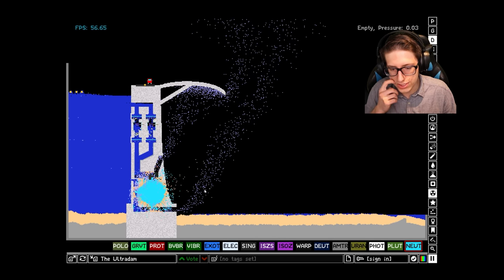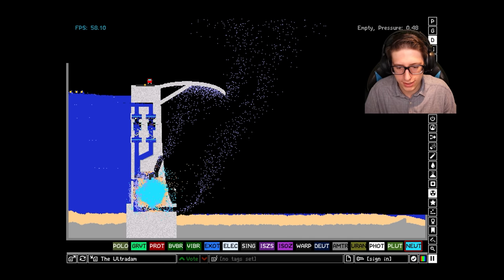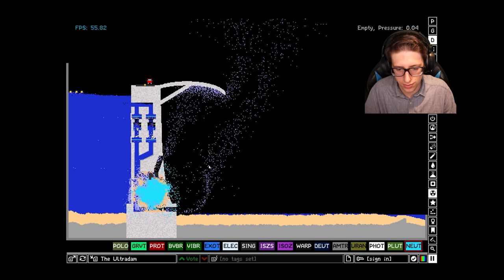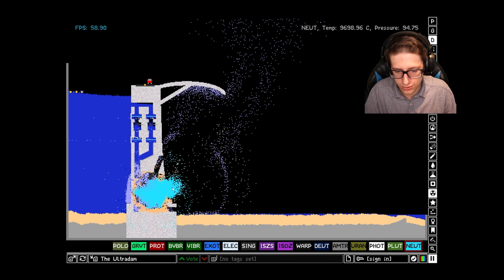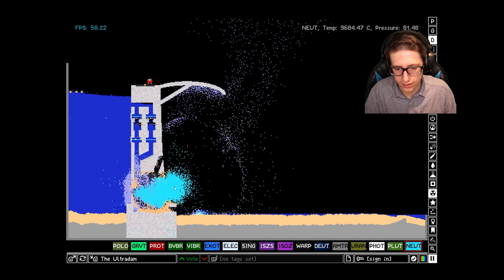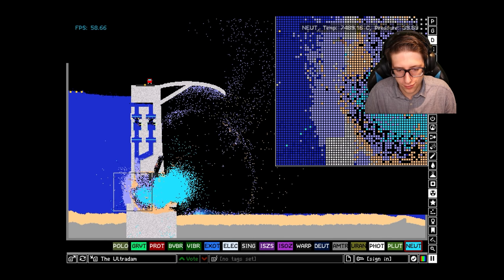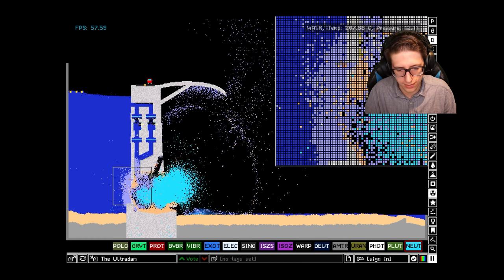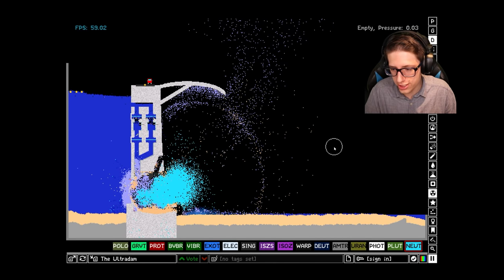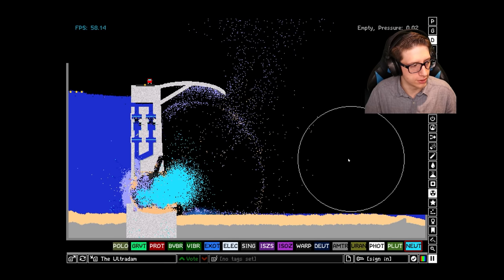Let a little bit more time go on, and we can see that the molten ceramic is being thrown off of the dam, and we're about to have a massive neutron burst come out. Don't forget about this side as well. The neutrons are beginning, and the molten material is beginning to puncture the actual water of the dam. Now, if you live on this side, you are absolutely doomed.